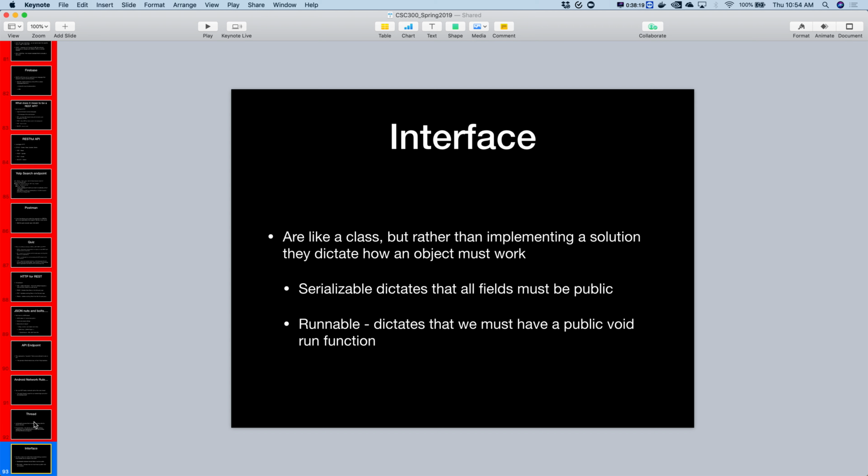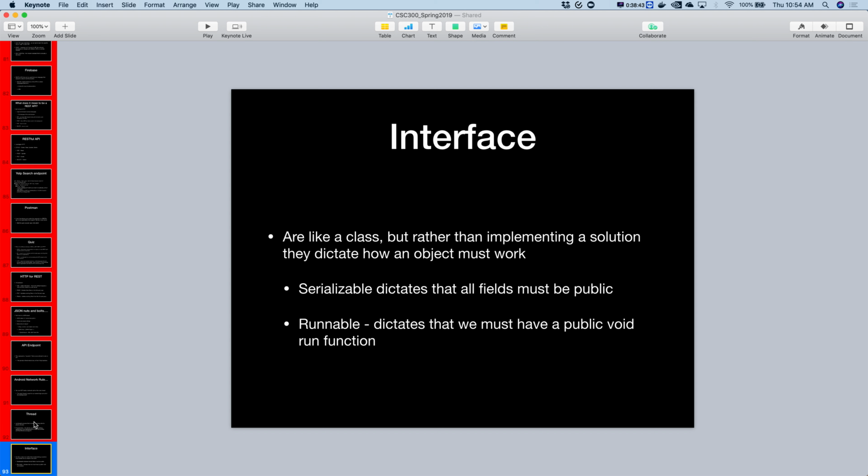Similarly, it can deserialize or marshal back into an object from JSON. And that happens magically through this serializable interface, which then Java's internal system says, oh yeah, I know how to make an object out of JSON.